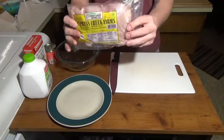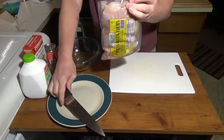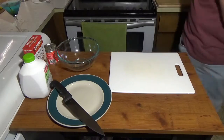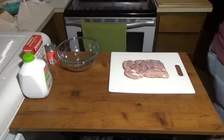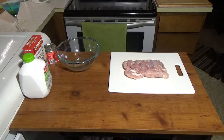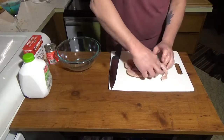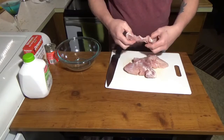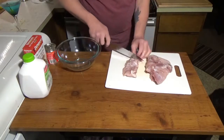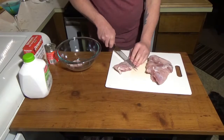So the first thing I'm going to do for this — here I have a pound of alligator meat. It's basically a tail, it's alligator tail. I'm going to take that, drain this, put that on the cutting board. Basically, I'm going to cut this into bite-sized pieces. I'm going to take a steak, cut that down, and throw these into a bowl.